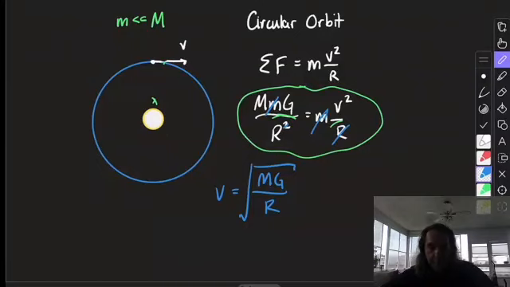I'll point out something very important. The further away an object is, the slower it has to go. That's our functional dependence. It makes a bigger circle, but it's going to go around slower because gravity is less. So as you get further away, less pull from gravity, so you don't have to go as fast.